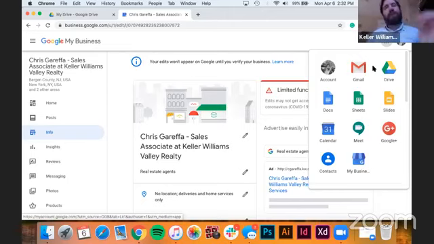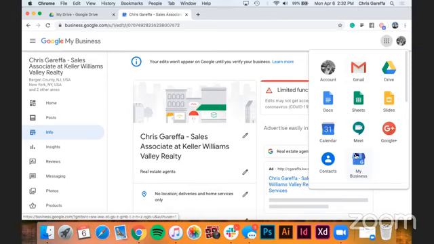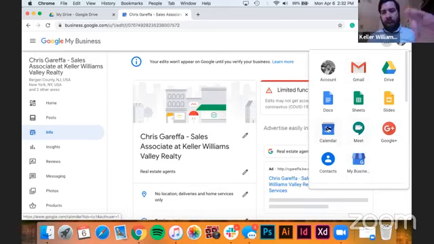So that will become one of your shortcuts now. You see here I have all my different shortcuts. My Business will become a new shortcut. And then you also have access to things like your calendar, your contacts. Very useful. Think of this as almost like your toolbar, and these are the different tools that are provided to you. I haven't actually used Meet, but I think it's similar to Google Hangouts where you can set up meetings. If anybody in here has used it before, let me know.